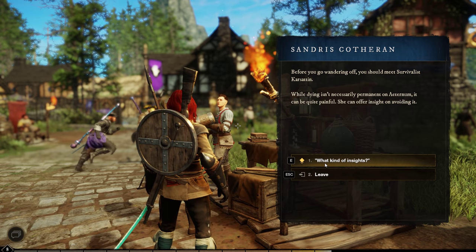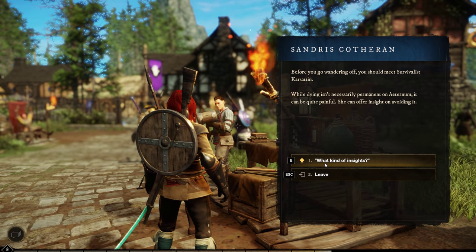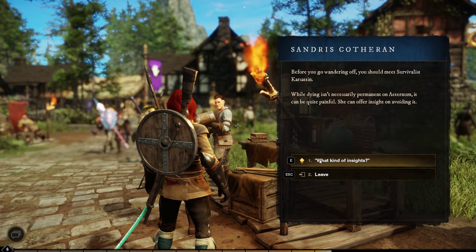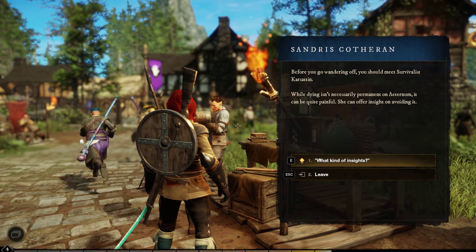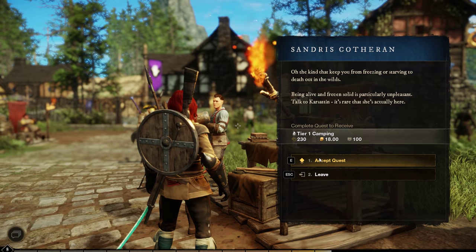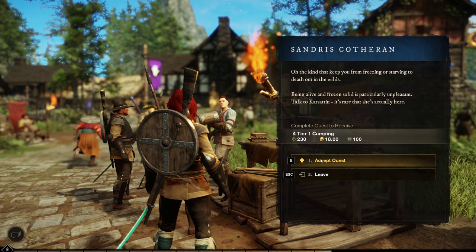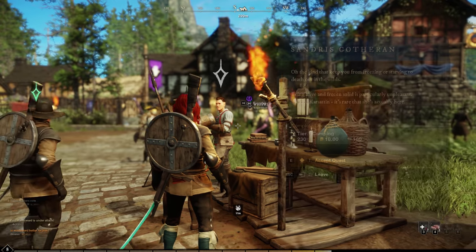Oh, before you go wandering off, you should meet survivalist Carcetine. While dying isn't necessarily permanent on Aeternum, it can be quite painful. She can offer insight on avoiding it. Oh, the kind that keep you from freezing. Or starving to death out in the wilds. Yeah, being alive and frozen solid is particularly unpleasant. Talk to Carcetine. It's rare that she's actually here.